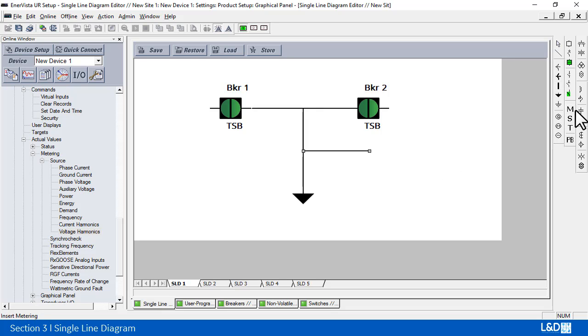And this time I'm going to bring in a switch. And we'll drop in our ground. And there's how you create our circuit. The same thing with the switch.